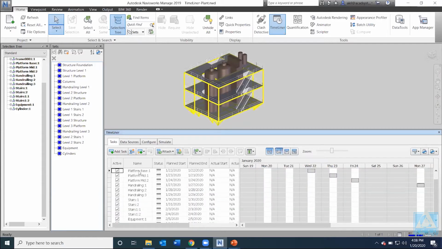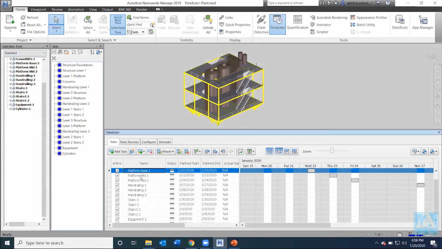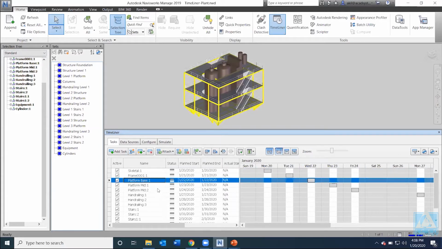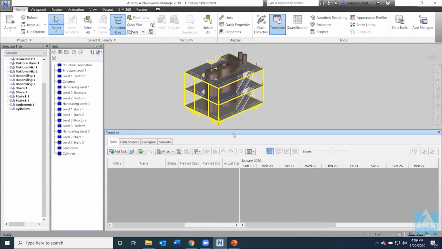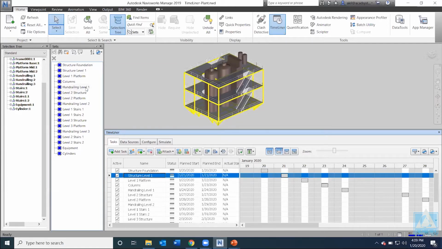So the list that will appear here, or the tasks that will appear here, is similar to the list that you see in the selection tree. These are the things that we are not going to use, because what is listed here is not following the right sequence. So I'm going to return back to the empty task, and I'm going to auto add task using the for every set, and you will see the tasks here are similar to the sequence that we set in the selection sets.